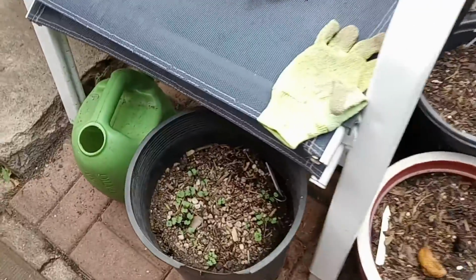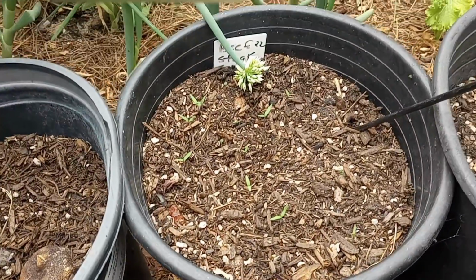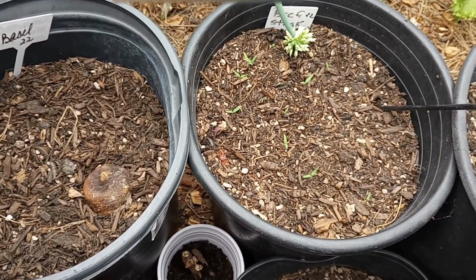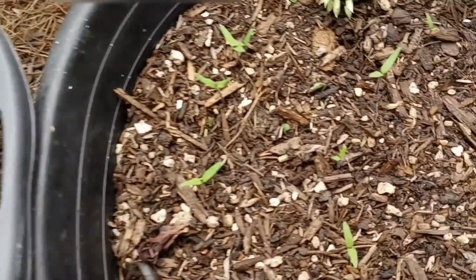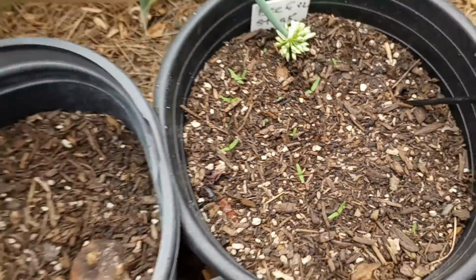I got some kale going on over here and this little thing here. I got some beefsteak tomatoes finally coming up. I had to reseed it. The first time I did it, nothing came up. But now, as you can see, there are actually some tomatoes coming finally.